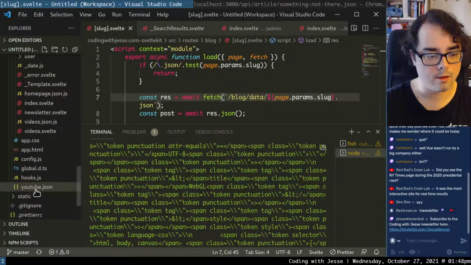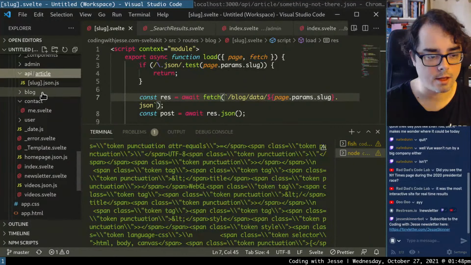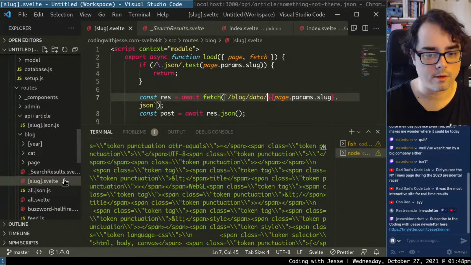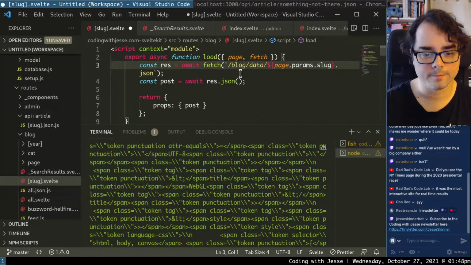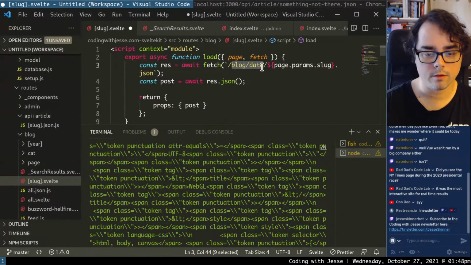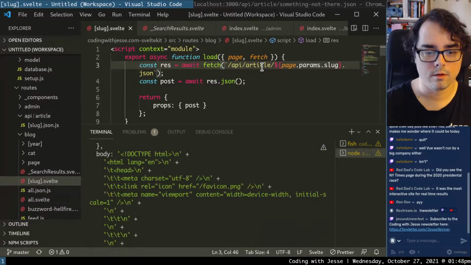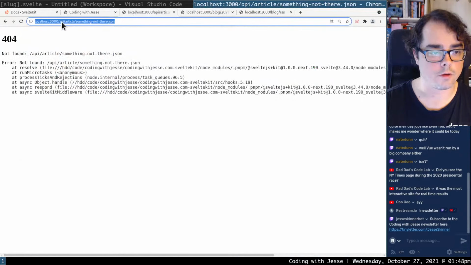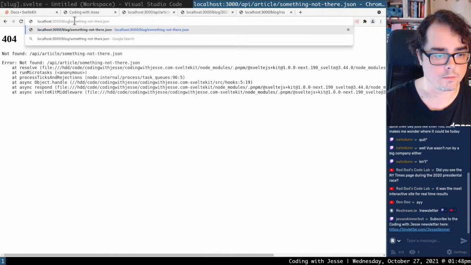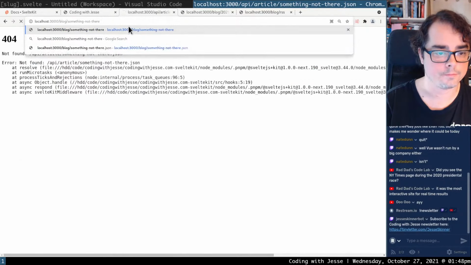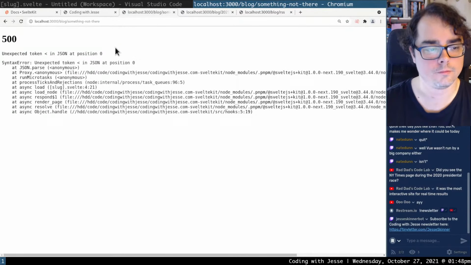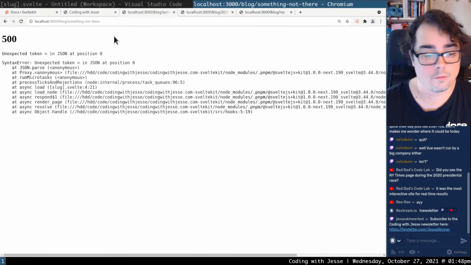And then in here, it's not going to do that 404 cascade, so I don't need this anymore. So then if I try to load a blog article with some nonsense name, okay, I get a different error. But it's not doing the cascade at least.